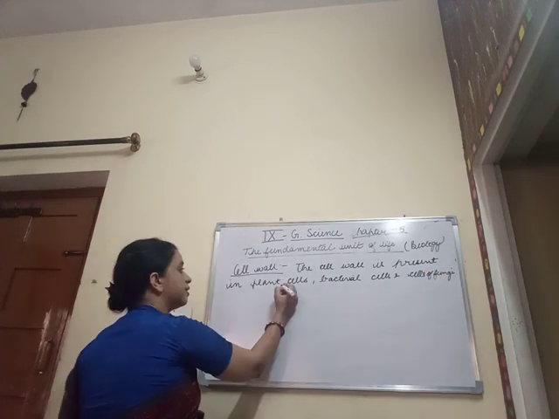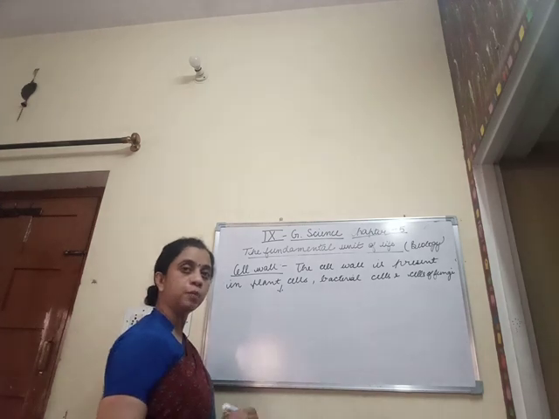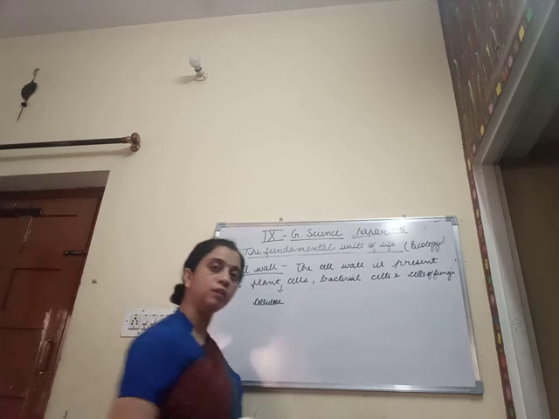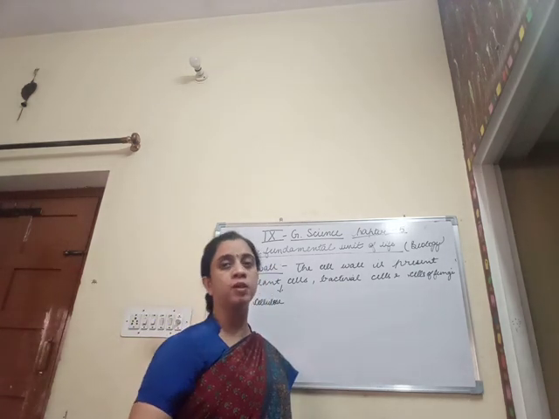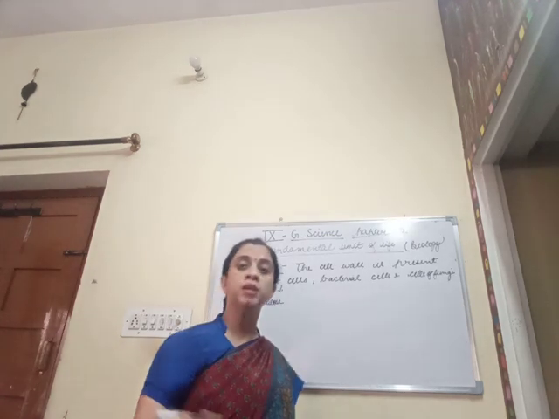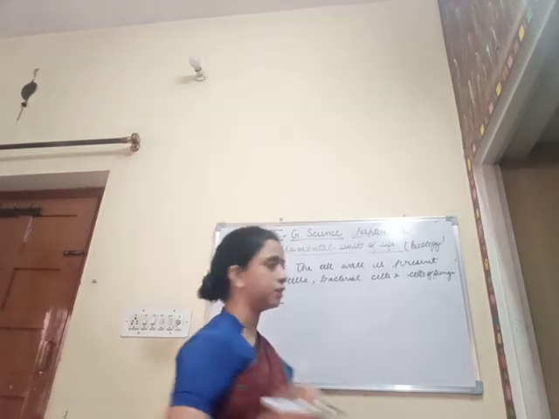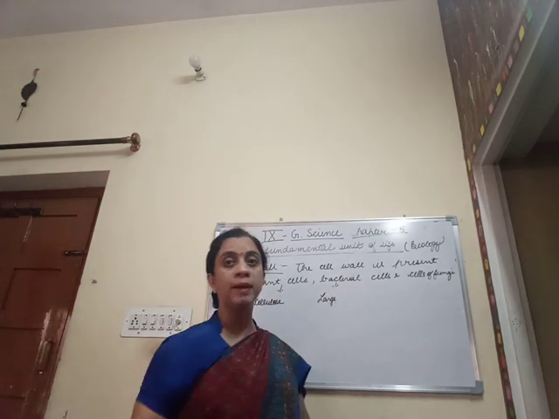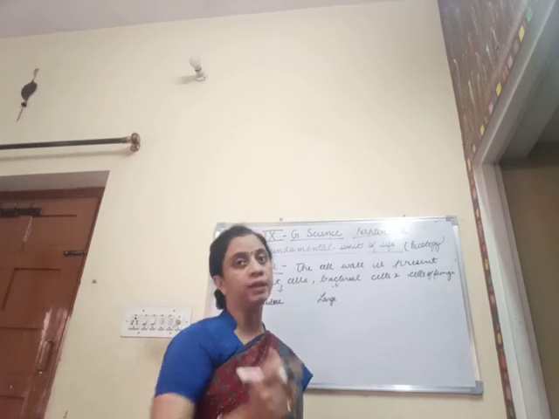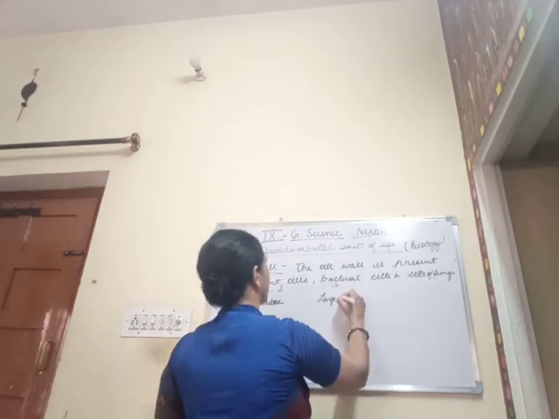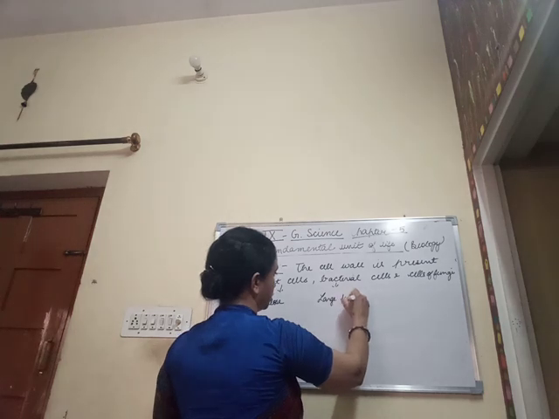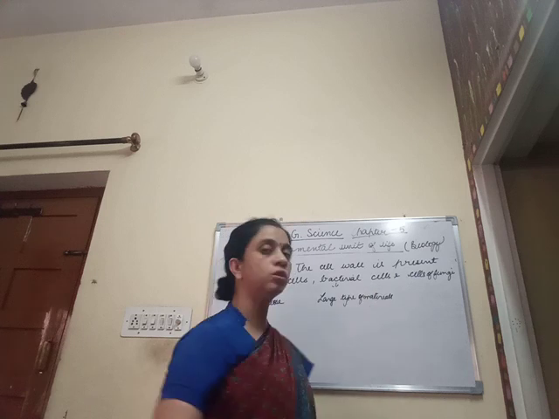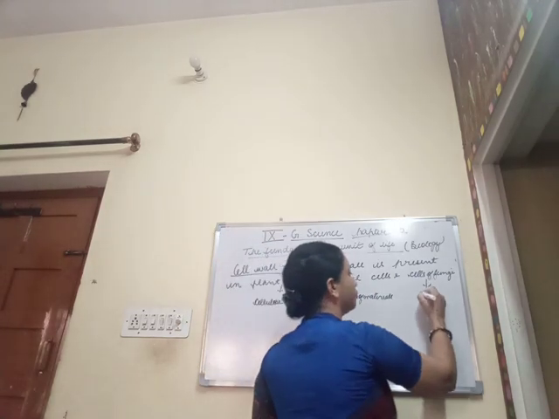When we are talking about plant cells, the cell wall is basically made up of cellulose. When we are talking about the bacterial cell, it is made up of different types of substances. Maybe it is made up of pectin and cellulose, maybe hemicellulose and other substances, depending upon the type of bacteria and the habitat that it is living in. And the cells of fungi are basically made up of chitin.